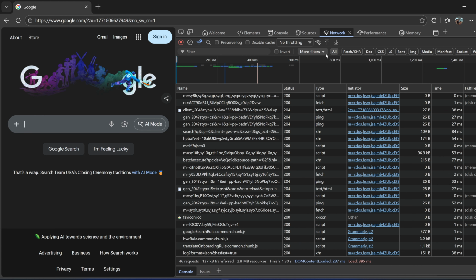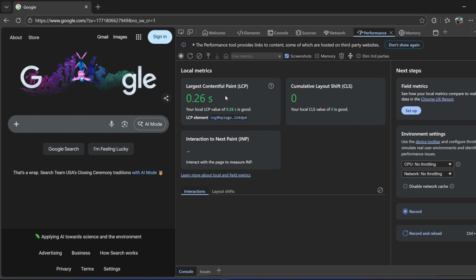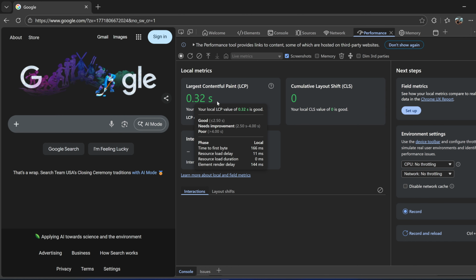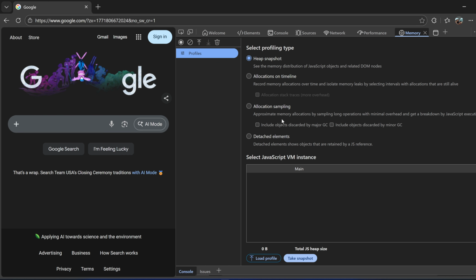And the next one is Performance. This is really important for us also, because when we make a website, we check the performance, how much time it takes to load a page, and you can see Record and Reload. Right now it's taking 32 seconds, right? You can see there's a Memory section also. It has 63.9 MB.